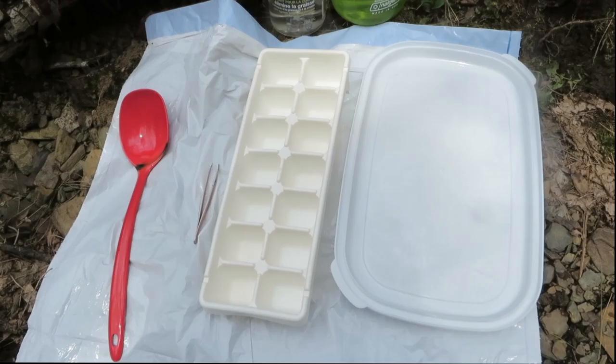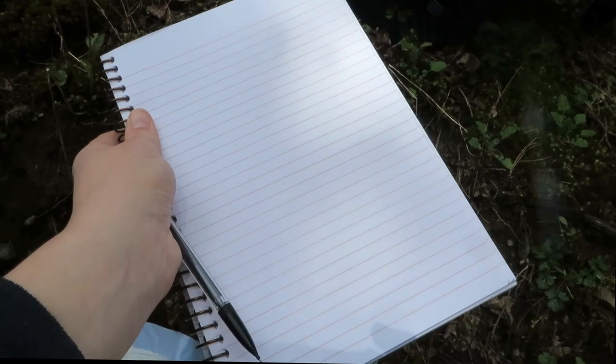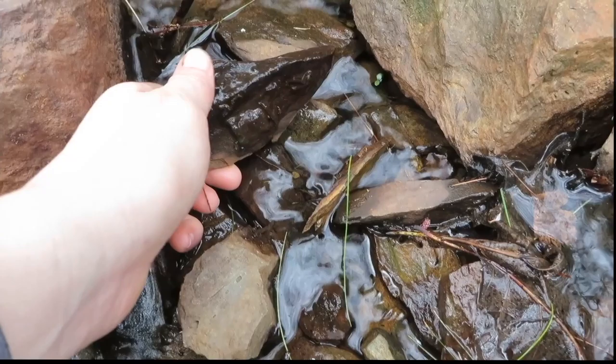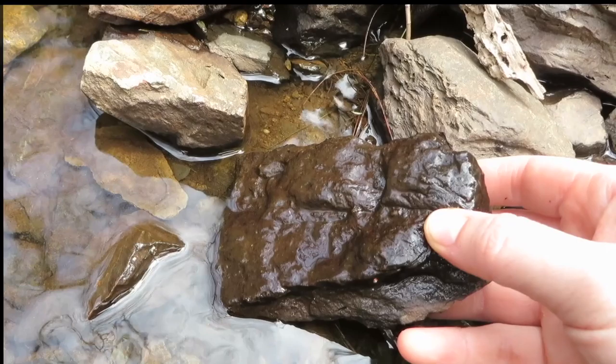I also have a spray bottle with water - you can also use a water bottle - and that's going to help to spread out the mud and sort through to find insects on my tray. And I put everything on a garbage bag to help keep my space clean and not lose any of my tools. I also like to bring along a notebook and a pencil to jot down any interesting observations or different species that I see.